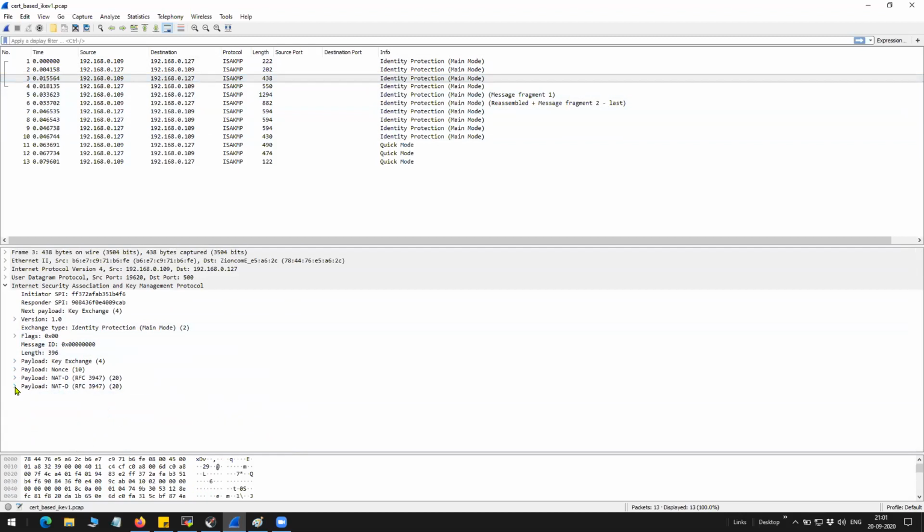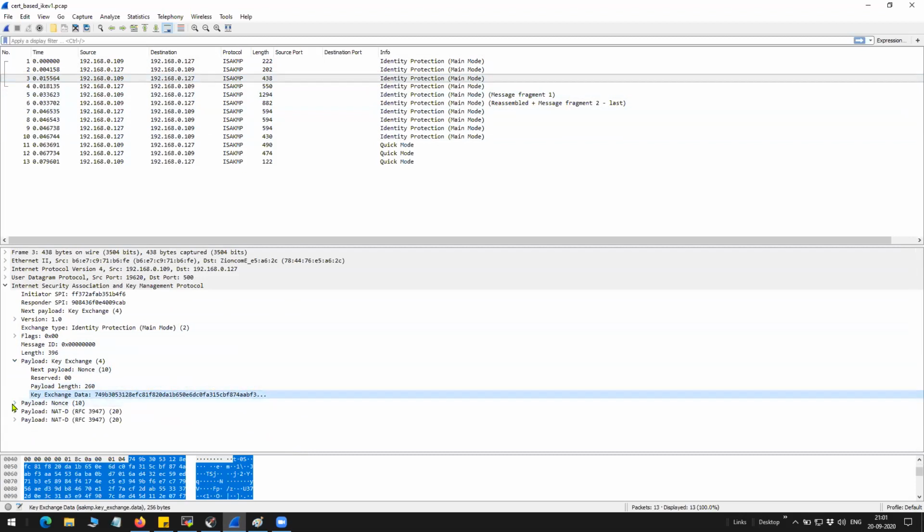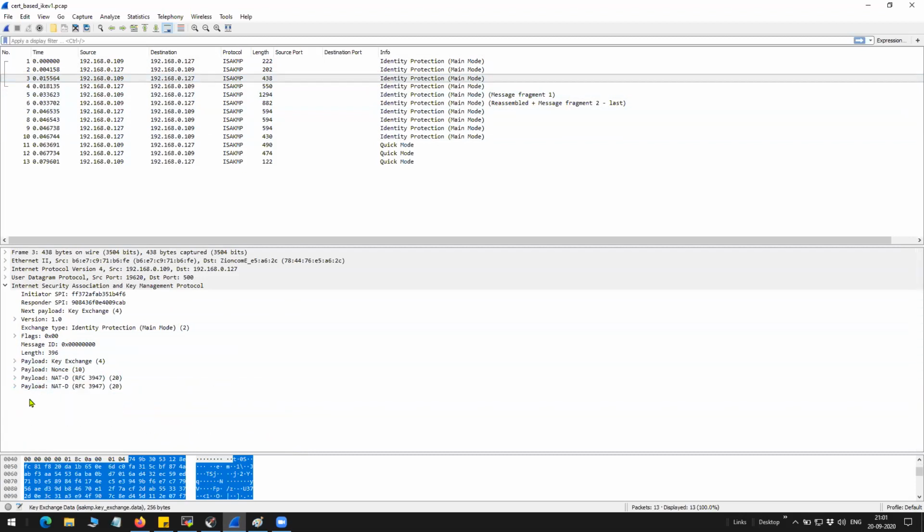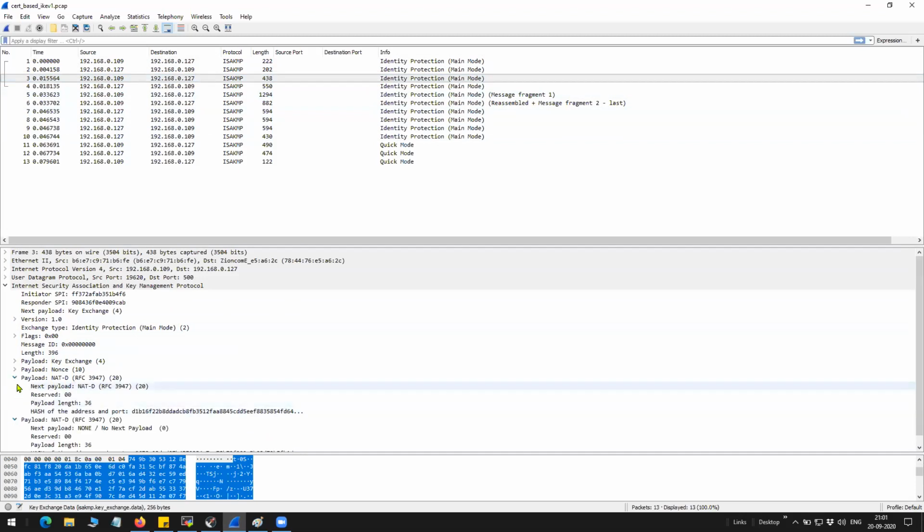The third packet will be the key exchange payload and nonce. This will contain the DH public key and nonce, and NAT-T for detection of the NATing device in between.